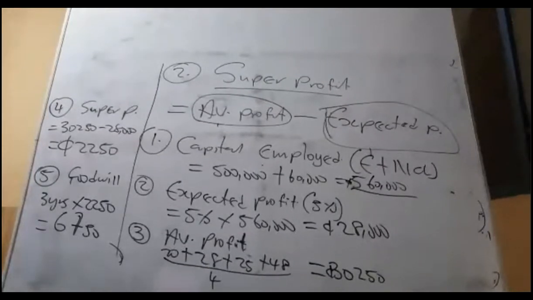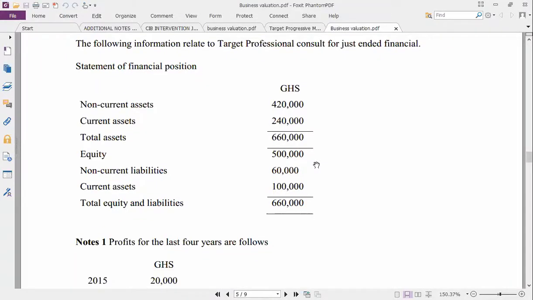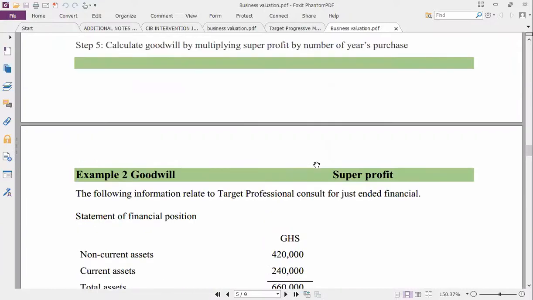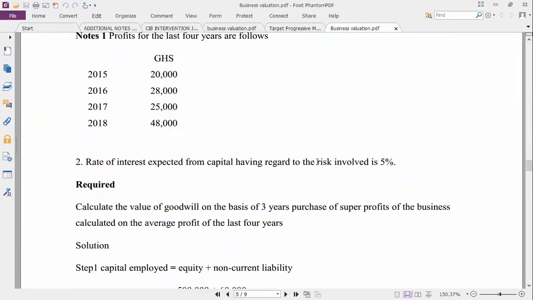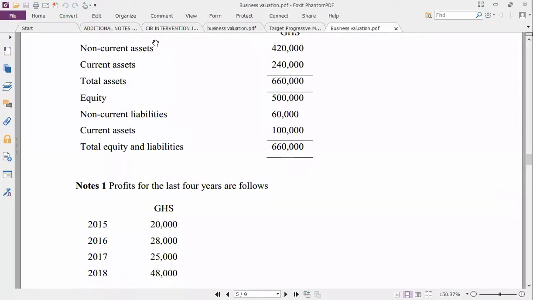Okay. So now we are done with the goodwill calculation, basically. But I want us to solve this particular question using the net asset method. What would be the total value of the entity? That requirement did not come. Please, you can add it: value the business using the net asset method. Determine the total value using the net asset. So let's look at that one.